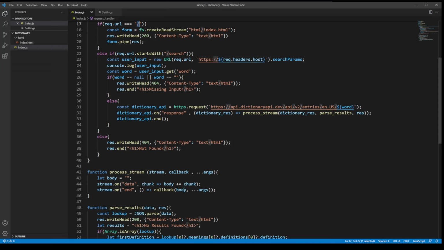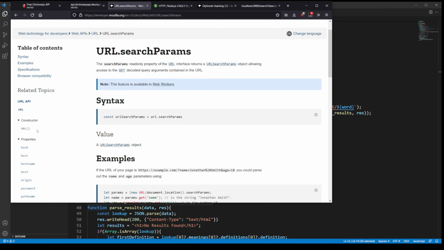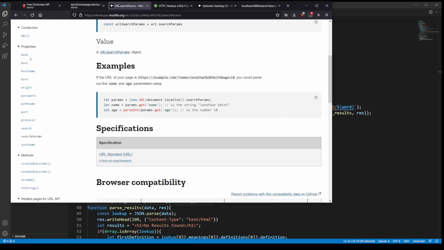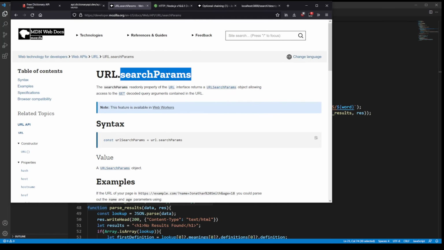So the file name, the ports and stuff, and the search parameters. It doesn't contain the host information or the protocol information, so we have to attach that back so that we can put it inside the second parameter to this URL object. Once we have this URL object, it contains a bunch of properties. If we want to look at the hash value, the host name, the path, the one that we want is called URL.searchParams.